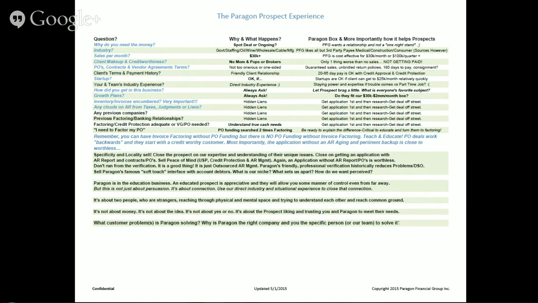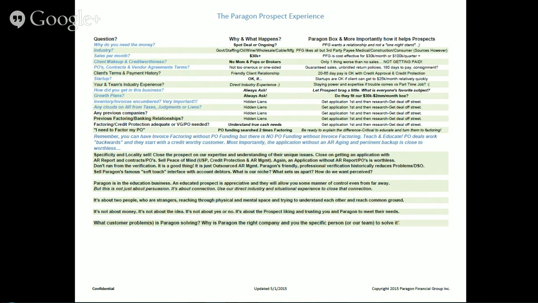So one of the first things I can recommend, for those that have been doing this for a while, you probably already have it. If you're a newbie, you don't. But you're going to need 5 to 10 factor, merchant cash type sources, the whole idea being to monetize every lead you get. For instance, Paragon, we like companies that are doing 30,000 to 3 million a month, or can get to 30,000 pretty quick.